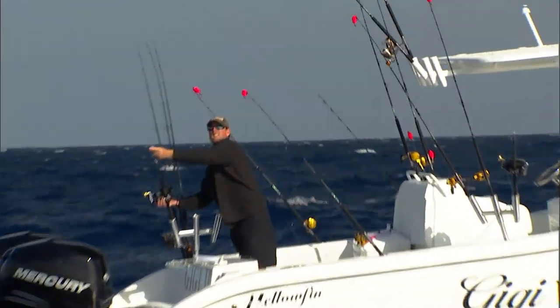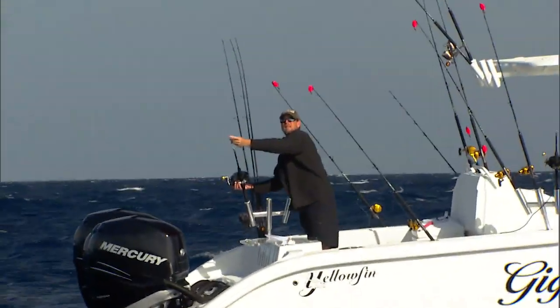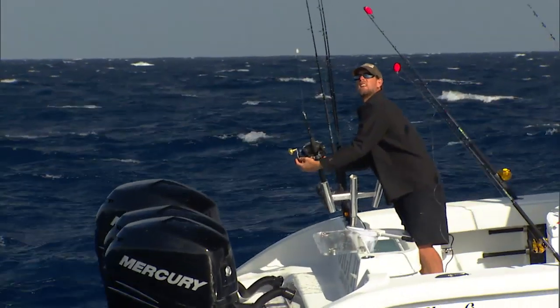So with the kite, you can get your baits further away and perfectly presented with no leader in the water, no hooks. That's well documented, why you use the kite. It's the perfect presentation. It's just the bait sitting right there on the surface. In most instances, sometimes the hook's not even in the water. It's just the belly and the pecs and the fish just thrashing.